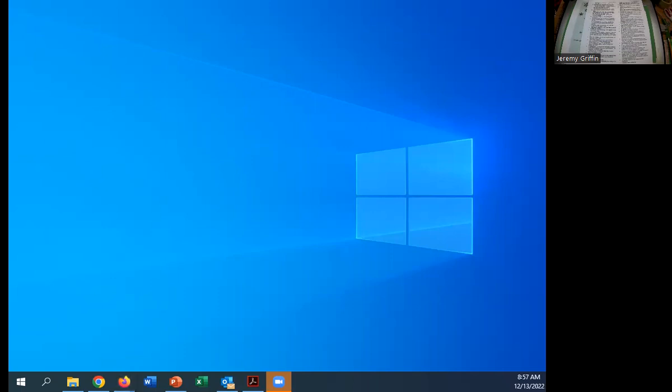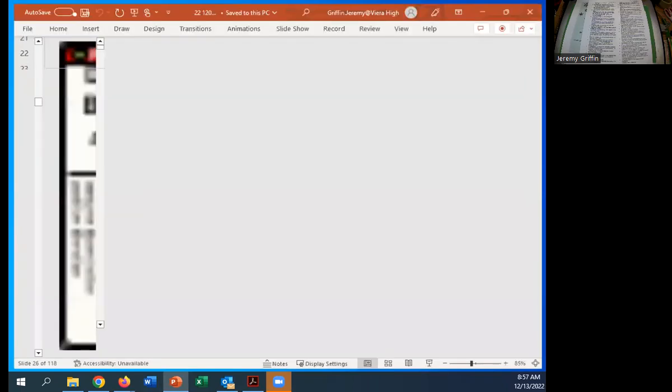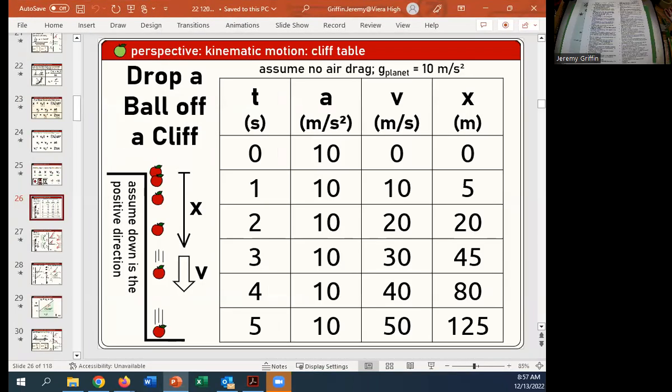Let me show you guys. Let me find that table of a ball falling off a cliff. Here we go. Share the screen here? I think so. All right, so you guys remember a ball falling off a cliff? Here's the acceleration. It's the same all the way down, that many meters per second squared. Its speed, therefore, is picking up 10 meters per second every passing second. So it goes 10, 20, 30, 40, 50 meters per second.